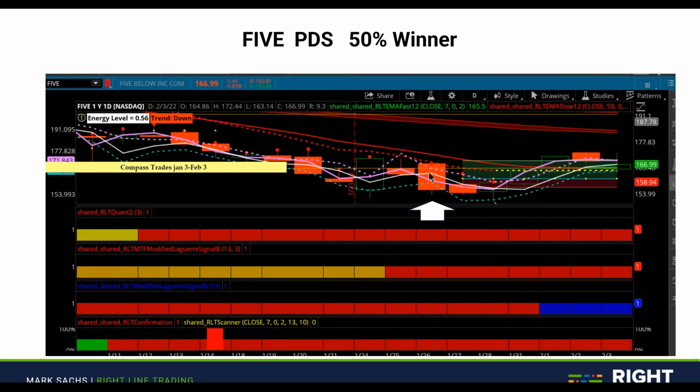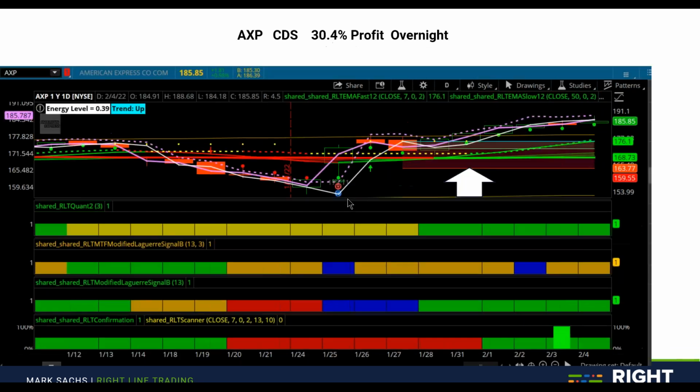This was a put debit spread. I took it right here on a daily candle, and you can see it's been really weak. We took it here and kept it overnight, and it popped down here, and we got a 50% winner. I think we got in about 3 o'clock in the afternoon and out about 9:45 in the morning. It was a 50% winner and really nice. You can see it's not hard to see that this is a short. Here's the 15 moving down, the dots are moving down, everything's red. It's easy to see. This is American Express.